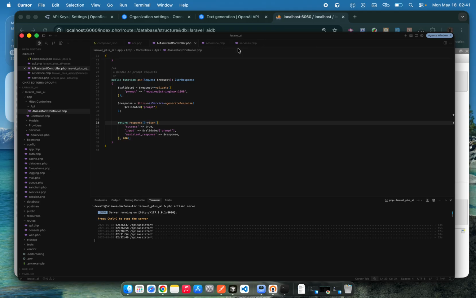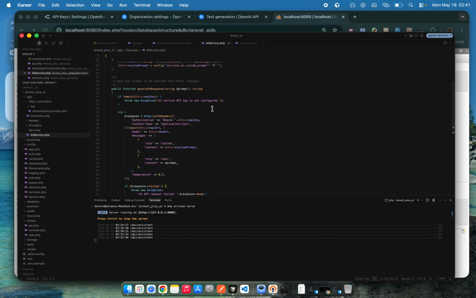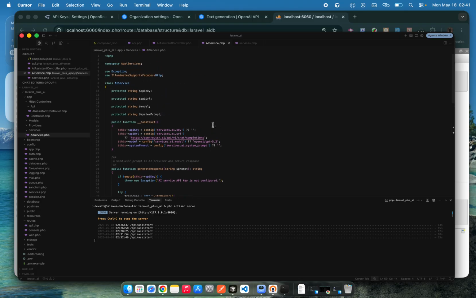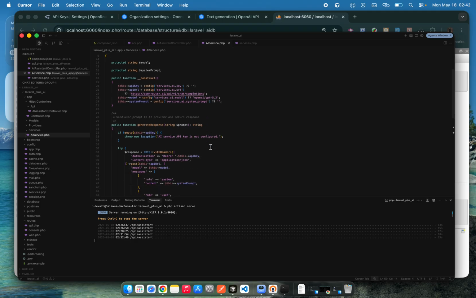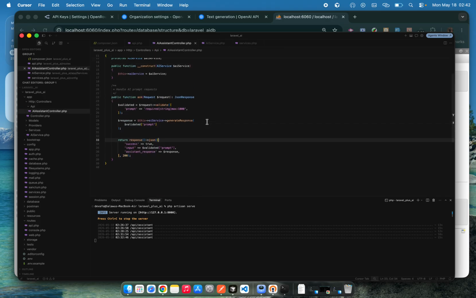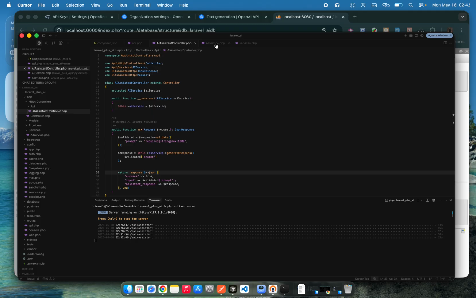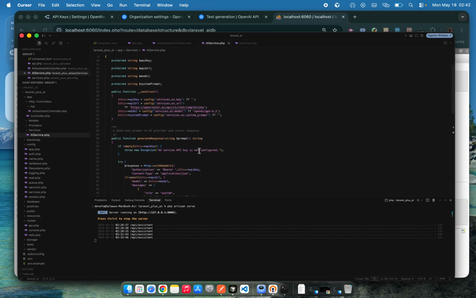So one thing I want you to take note of is you can use different models. Yes, you can use different models as you like. This is where the model is being passed. So you just set this value in your env, and if you want the model to be dynamic, you can also pass that while you're trying to call the service from your controller. So you can also do that too. So that is it mainly concerning this.